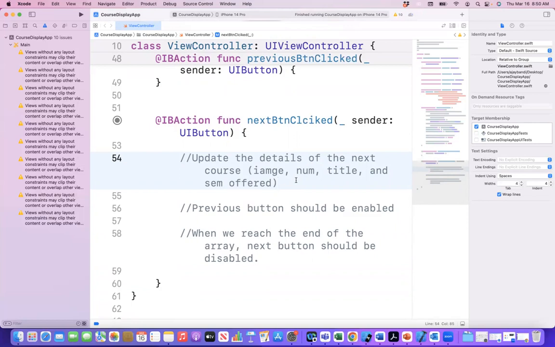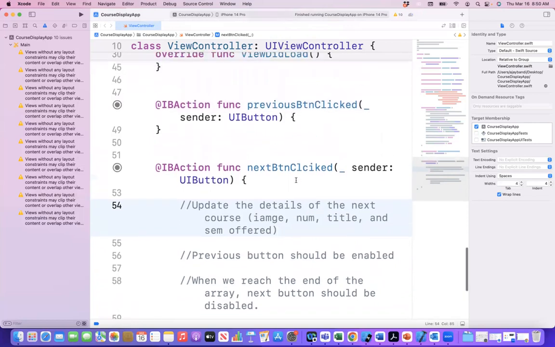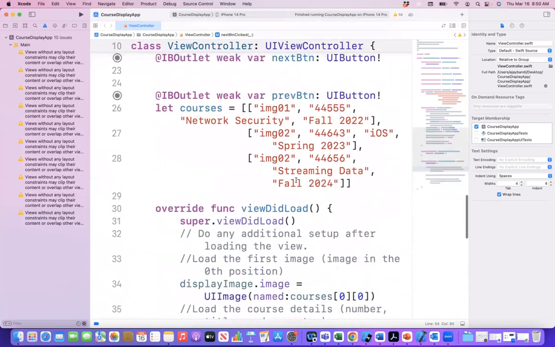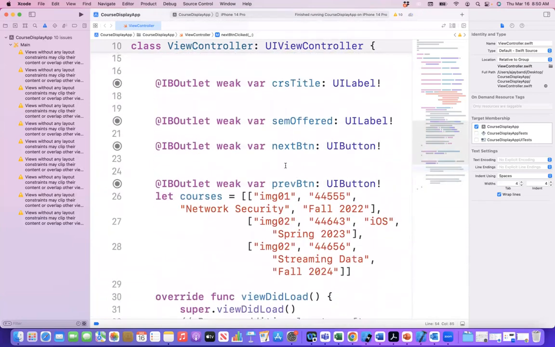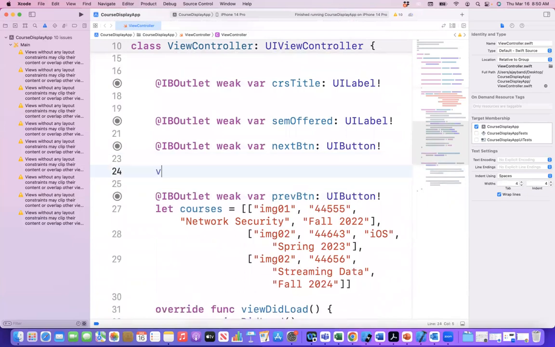So for that, what we need to do is declare a variable called image number, and increment that number. On the very top, let me declare image number is equal to 0. In the next button, the image number will be getting incremented.